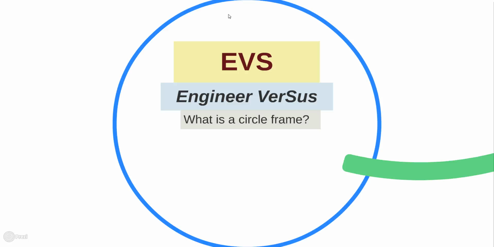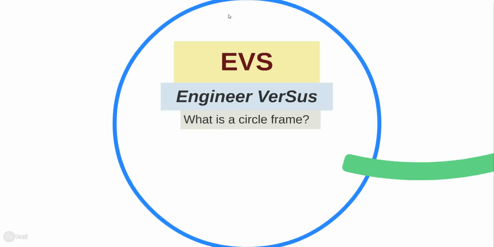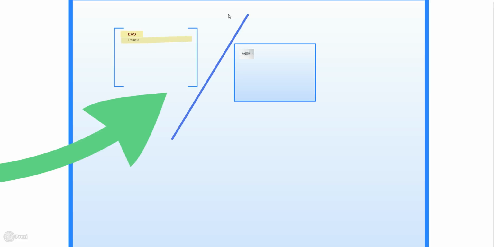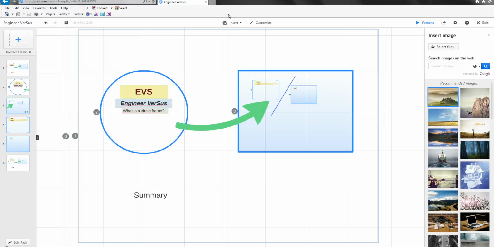Frame number 1, boom, was our circle frame, right? We know what's in there. Frame number 3, or I'm sorry, this is frame number 2, because the first frame was actually the invisible frame. Frame number 3, and then frame number 4 fades in, frame number 5 fades in. We can zoom to each of those, and then it zooms back out for the summary, and our presentation is done. That's a basic overview of everything that we have.